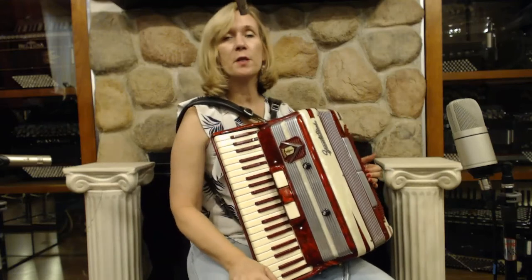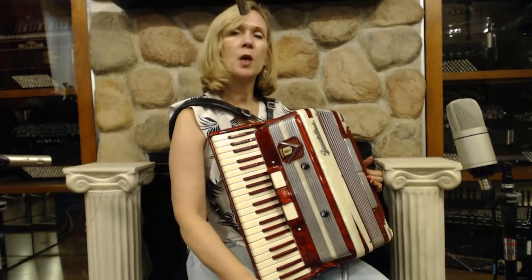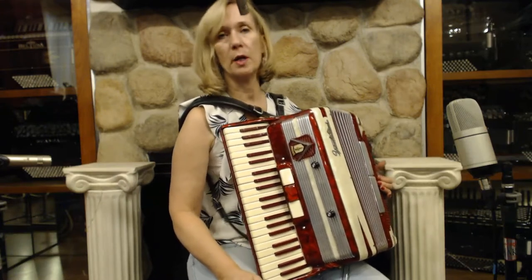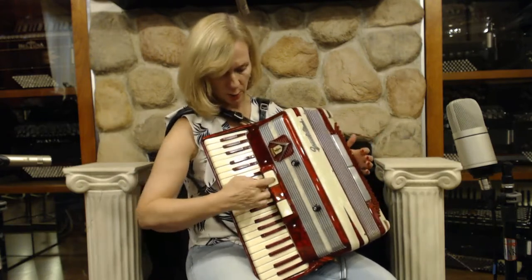I have a vintage Frontalini accordion. It's made in Italy. It has 41 keys in the treble with 120 bass buttons. There are two reeds in the treble, low and middle, with three switches on the treble side. And this is what the switches sound like.